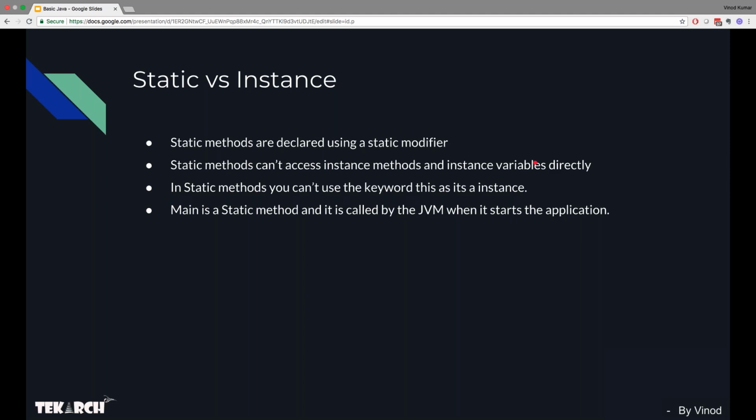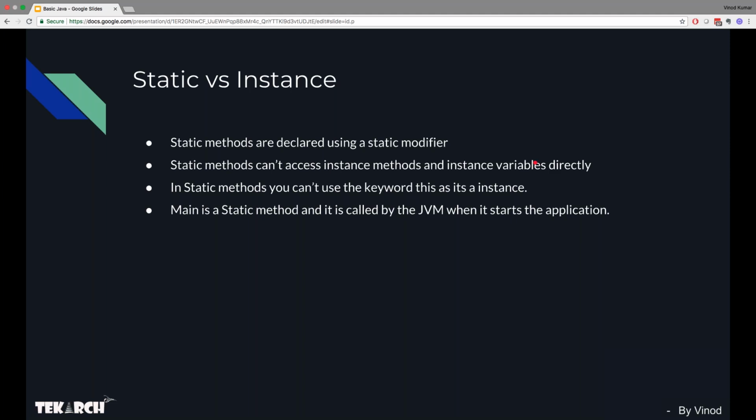In my example, 1 plus 1 meant the same to everyone. On the same lines, if you have a variable that will also be the same for everyone, for example a variable named capital of India, for everyone it is Delhi. Keep it static.